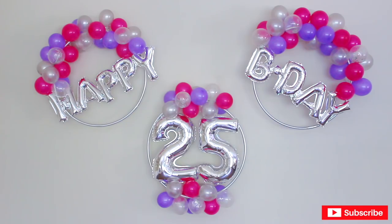Okay guys, this is it. This is my hula hoop balloon wreaths, and they are absolutely amazing. I love them. Oh my gosh guys, these look even better in person, I promise. You can use this at the entrance of your party. You can use it as the background of your party. You can use it over your dessert table, or you can even use this for your photos. And only 30 to 35 bucks for this. It totally depends on how many colors you want to place on your wreath.